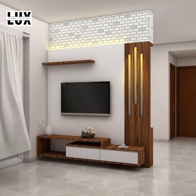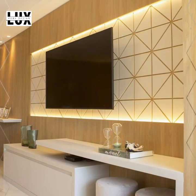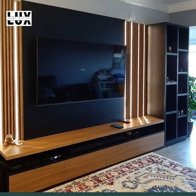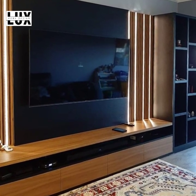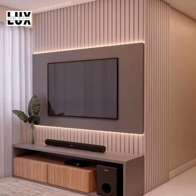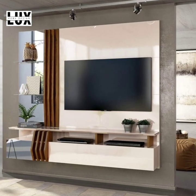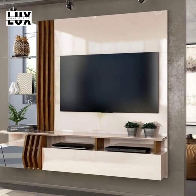TV wall design decorating tips. Simple TV wall decor: the key to achieving the perfect entertainment wall regardless of style is to keep everything simple. A TV mounted on a wall with a couple of accessories and decor items will do. Declutter — don't display too many accessories so you don't make the shelves and cabinets look cramped. When this happens your living area will look smaller. If you have open shelving, practice decluttering at least once a week.